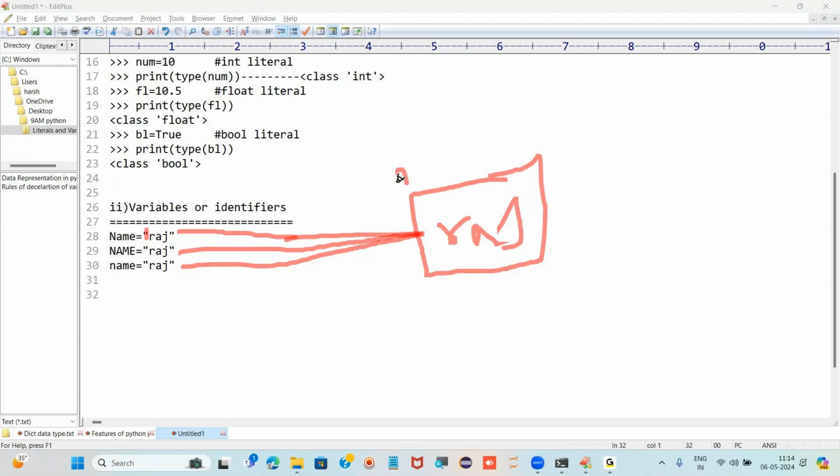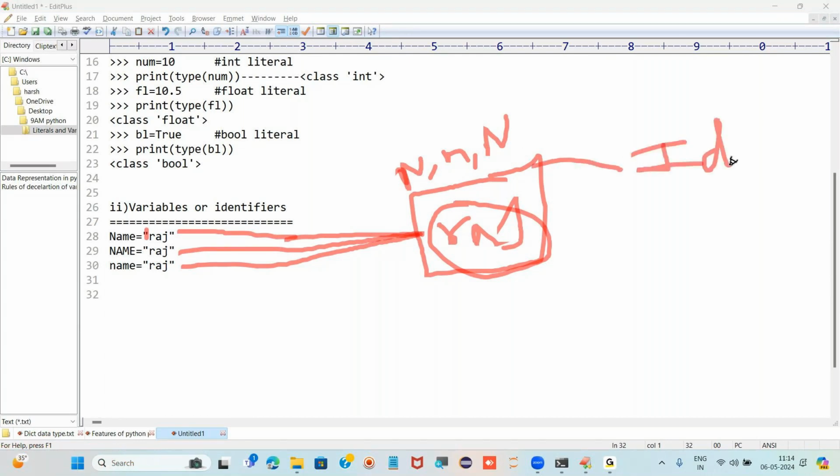Here, variable 1, variable 2 and variable 3, all will store this Raj only, the same value, right? Also, the id, the memory address will remain the same, because all depends on value.